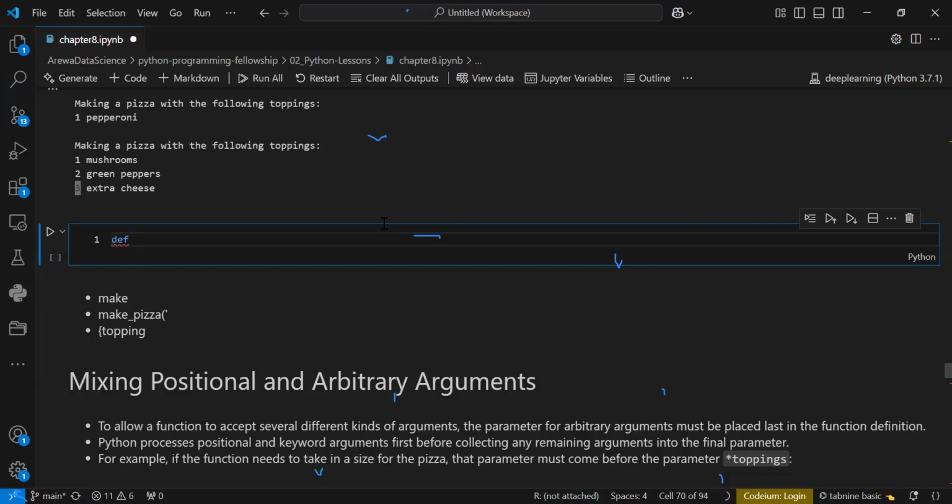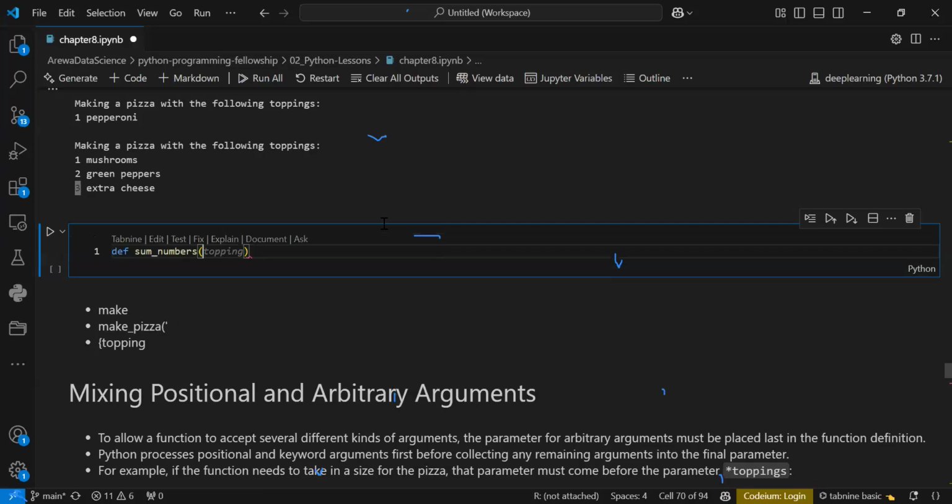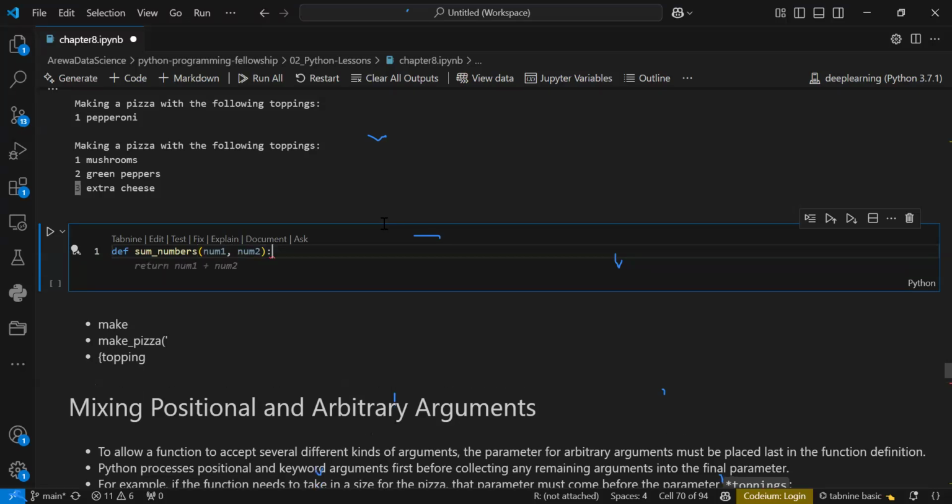First, we write def, yes? Then we write the name of the function. Let's say some numbers. Yes? Then definitely there is going to be number of arguments. The number of argument can be num1, for example. That is, let's call it num1. Then we can have num2, like this. Then, so this is how to define a function, as simple as ABC.